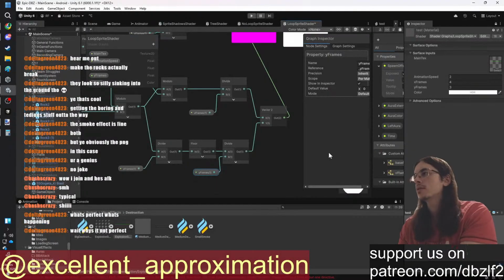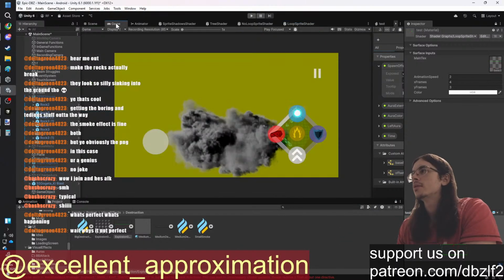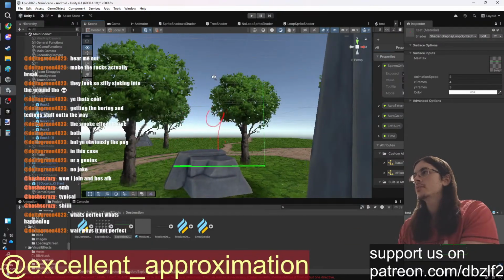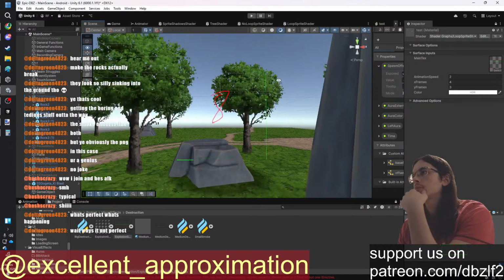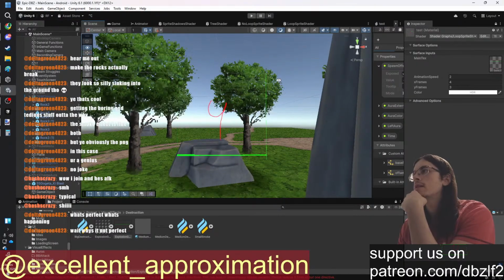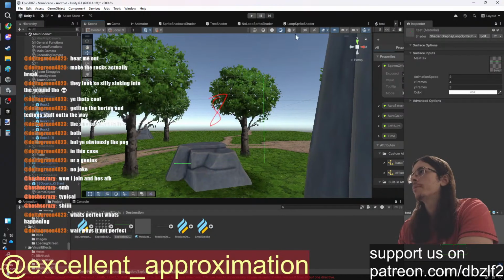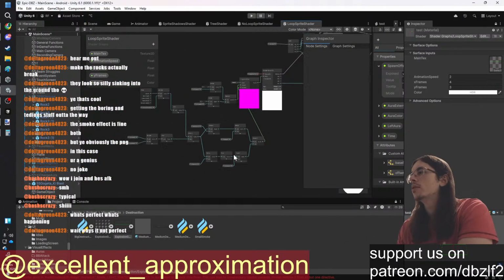I don't see how this is wrong. So the tiling is okay. So it's the offset which is wrong right now. I don't know, bro.